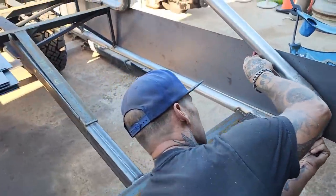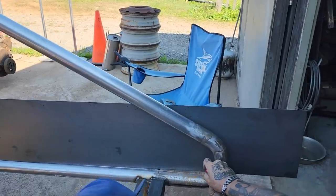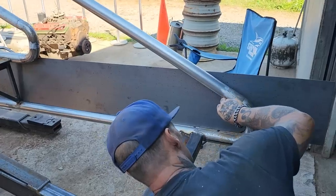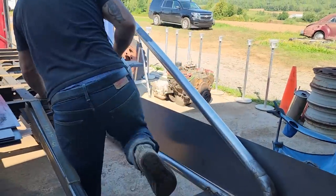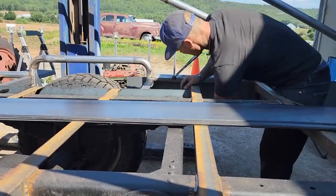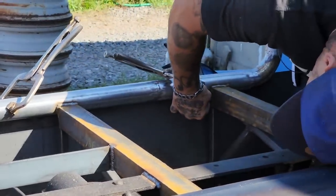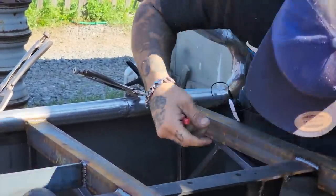And this is the part I'm not so scared about, but just... And there can be a little distance in between it. Get up in here. That didn't go right at all. So that's what I'm nervous about. We got a piece of exhaust pipe. That's what I'm nervous about, not getting the right cut. Heavy.